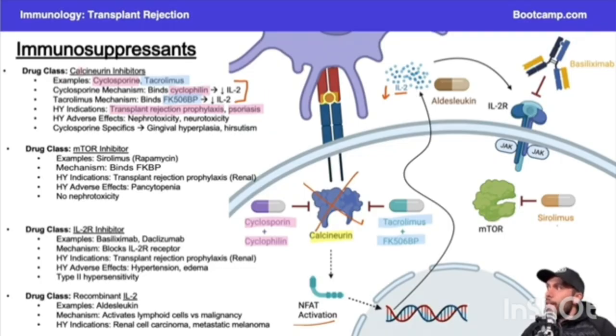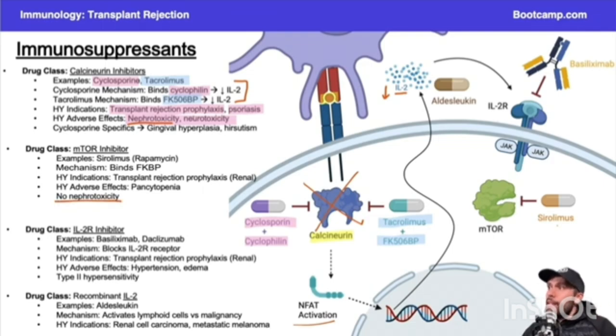The really important thing about calcineurin inhibitors, where this kind of gets paradoxical, is that they can cause nephrotoxicity and neurotoxicity, right? They can damage the kidney, they can damage the nerves. Now, the biggest thing is the nephrotoxicity, and the reason for that is because the mTOR inhibitors, which I'll talk about in a second, there is no nephrotoxicity with those. Okay, so this is where you have to distinguish these.